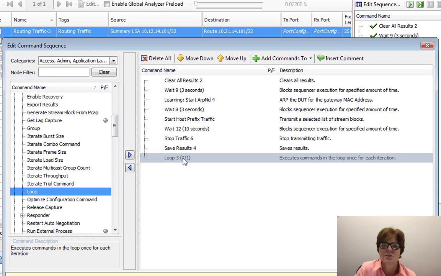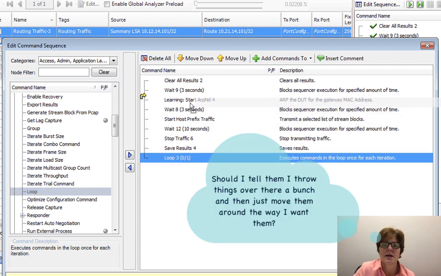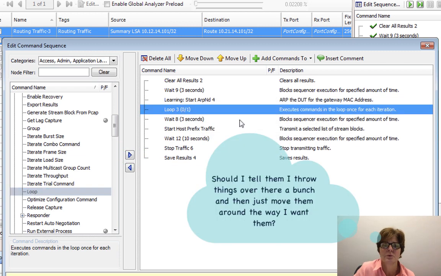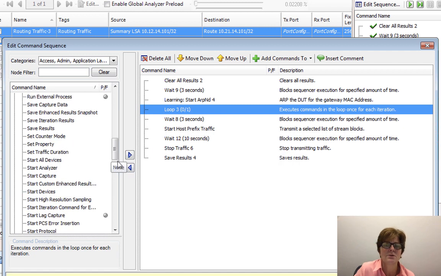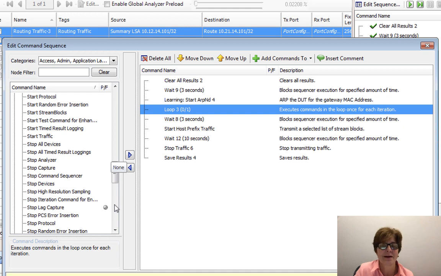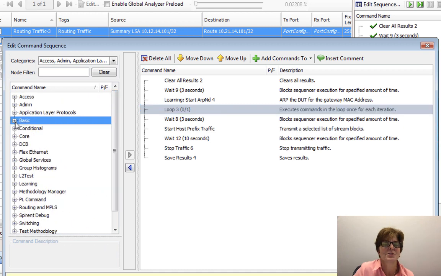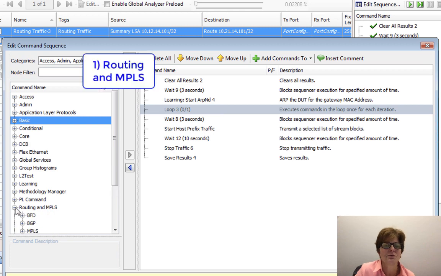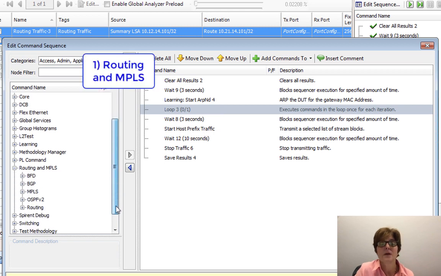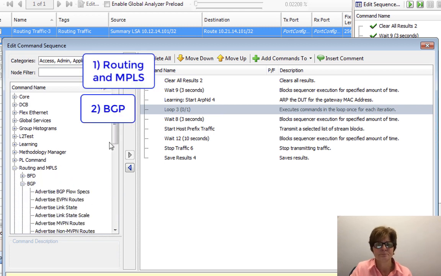Now what I can just do is come up here and say that I want the loop right here. And then underneath the loop, this is going to violate my "I live in basic," but I was going to just show you loops, but we're also going to show you routing, because another common thing is to cause churn.